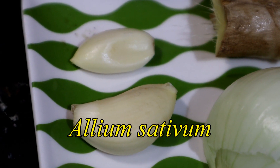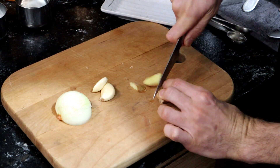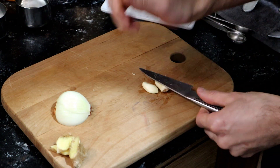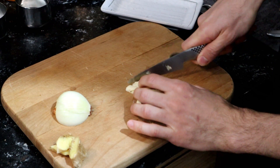Those are all the peppery things, but I'm also going to add other things that have a kind of heat to them, including garlic, ginger, and onions. Garlic and onions have a sulfuric compound that creates that hot sensation — the particular compound in garlic is called allicin. Ginger has something called zingerone, which gives a pungent, spicy kind of feeling. So I'm going to take all of these things and combine them to make a sauce and see if it doesn't kill me.